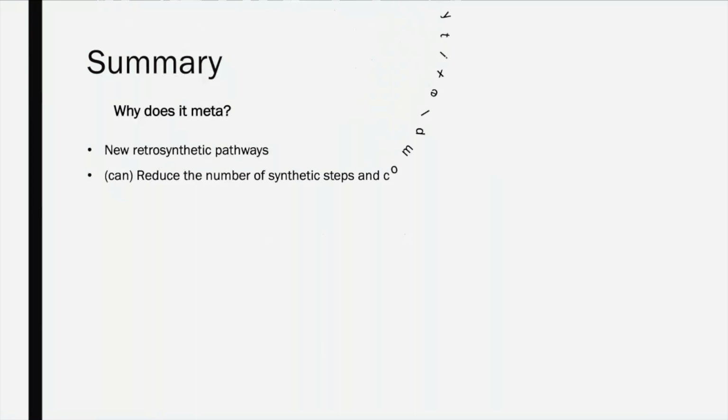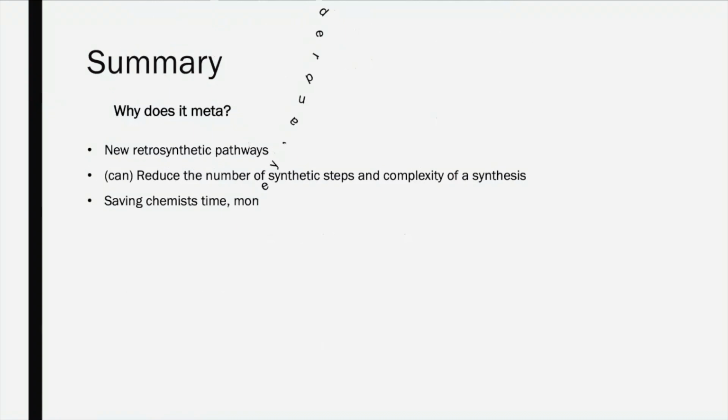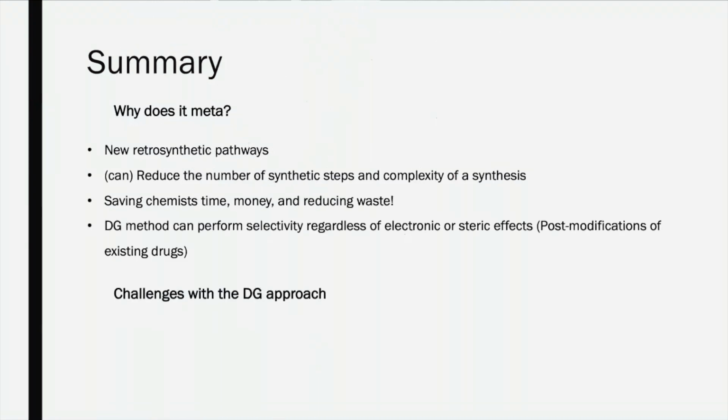Well, it can offer chemists new retrosynthetic pathways. It can reduce the number of synthetic steps and complexity of a synthesis, ultimately saving chemists time, money, and it reduces waste. The biggest bonus is that the directing group can perform selectivity regardless of electronic or steric effects, allowing for post-modification of existing drugs.